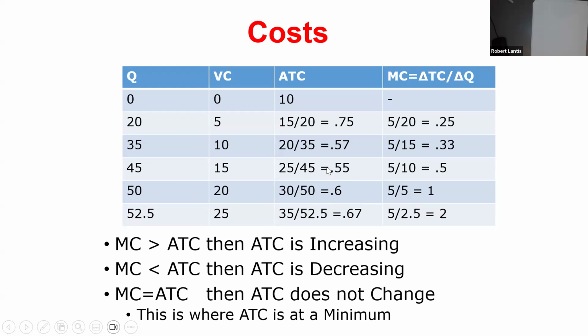So it's just simple math that's driving this relationship, right? If I add a number into a set of numbers that's higher than the old average, the new average has to be higher. If I add a number into a set of numbers that's below the old average, my new average has to be lower. Okay. And then we kind of talked about that minimum point, the efficient scale of production being where those average total costs are at their lowest point.